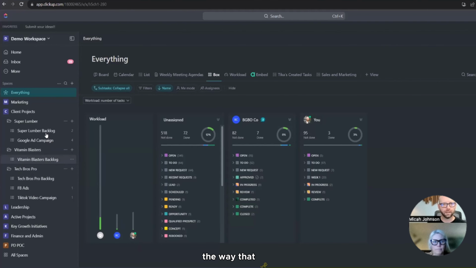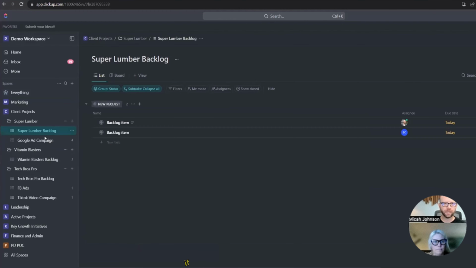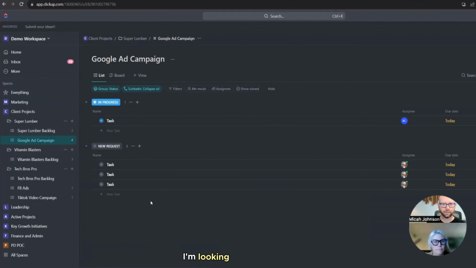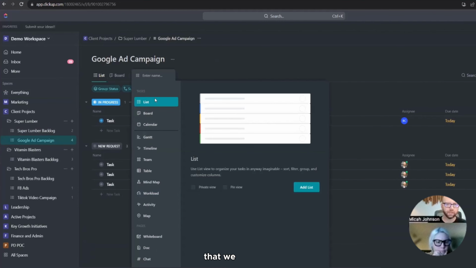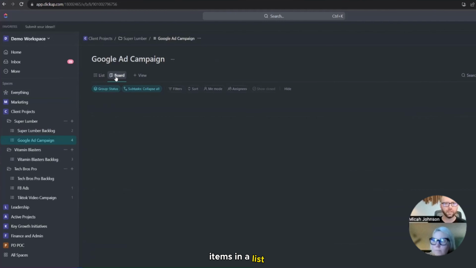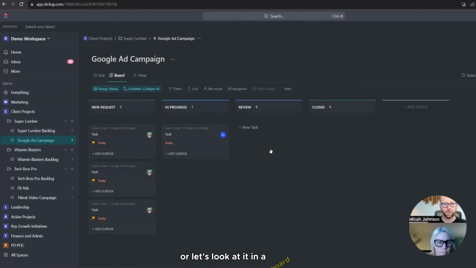The way the hierarchy works is if I click into one of these, you'll see we've got two items in this backlog, and I'm just looking at this one list. Likewise here, I'm looking at this one list. This one list has tasks that have multiple statuses. We have tons of views that we can use, and a view is the difference between let's look at these items in a list or let's look at it in a board.